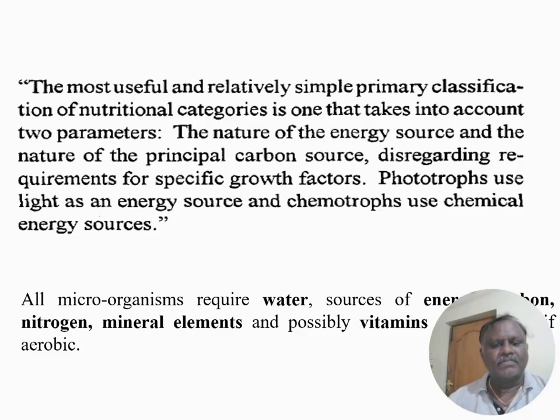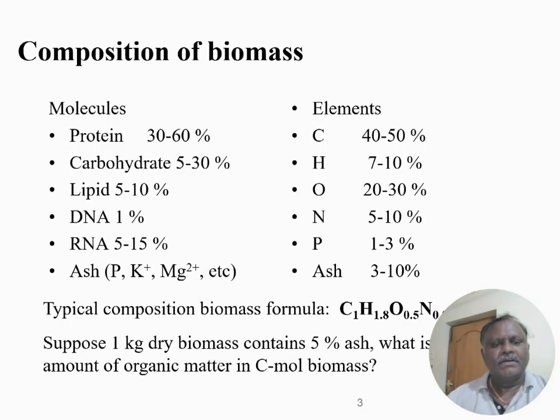All microorganisms require a source of energy, carbon, nitrogen, mineral elements, and possibly vitamins and growth factors if they are aerobic. Generally, the composition of biomass varies from molecules to elements. Molecules like protein are 30 to 60% by weight, carbohydrates 5 to 30%, lipids 5 to 10%, DNA 1%, and RNA 5 to 15%, whereas ash includes phosphorus, potassium, magnesium ions, etc.